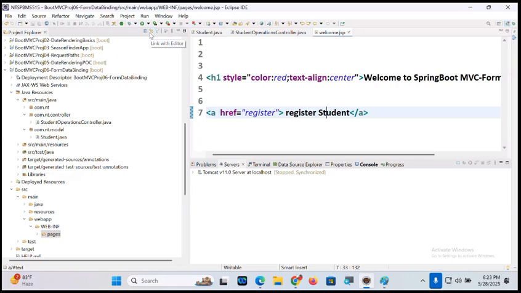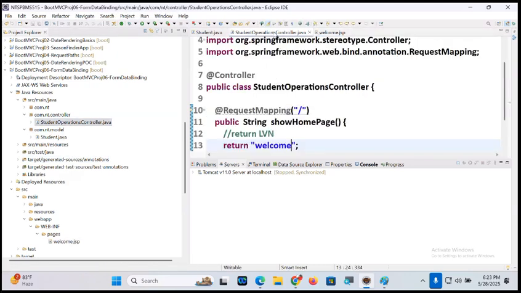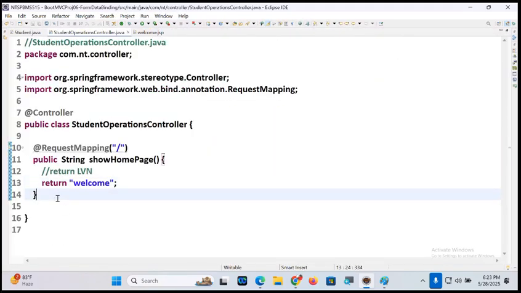Okay, guys, that's good. When you click on the hyperlink in pages welcome.jsp, the control goes to a handler method here or not there.